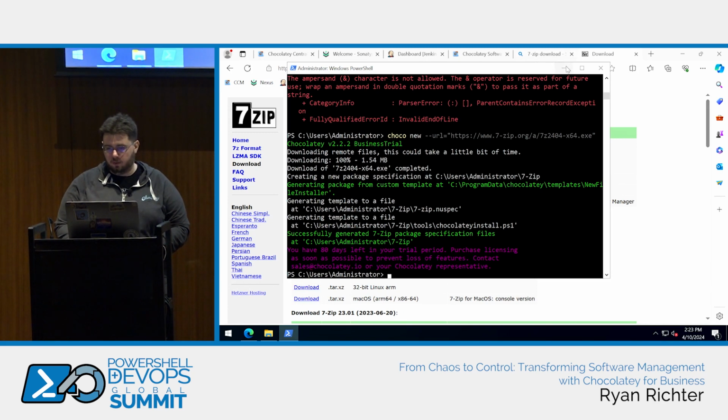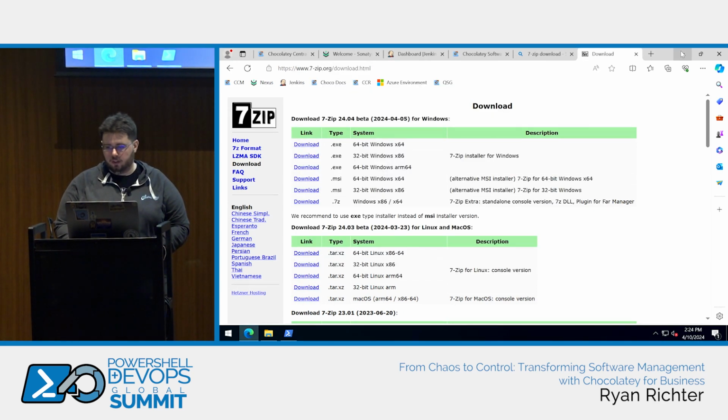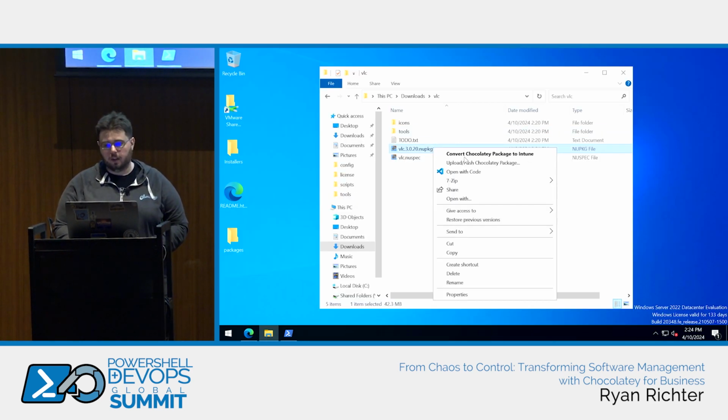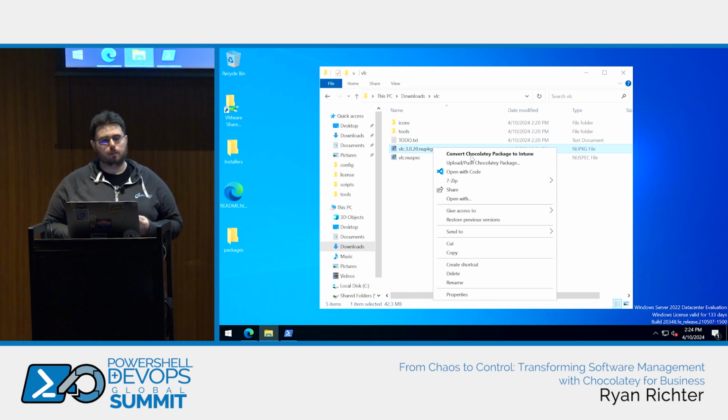I would like to talk about one of our integrations at this point. So once you do have that Chocolatey package, a lot of people these days are using Intune. We do integrate with their product a little bit. Basically what the integration here with our Choco convert command is doing is it will attempt to run the Intune app util over the Chocolatey package.